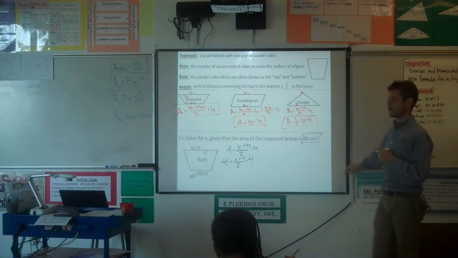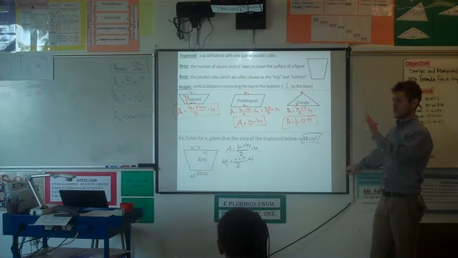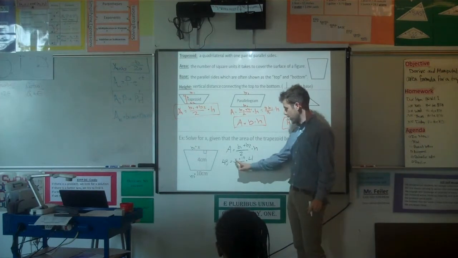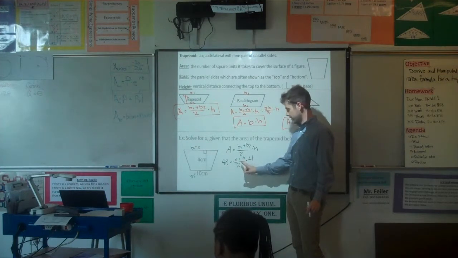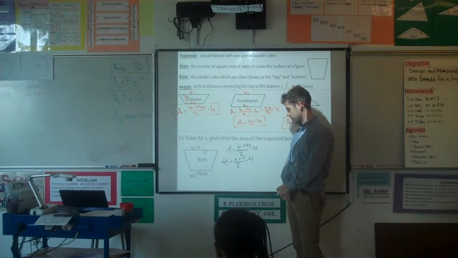Now, Quadre, can you step in here? What would you do right now to simplify this equation? Keep 48 as it is. I think you put 2x plus 5 times 4. Okay, wait a second. Quadre, what you're doing right now is you're dividing the 2 by both of these terms, right? So you wanted to divide the 10 by 2? Okay, I can do it. 48 equals x plus 5 times 4. Why just divide the whole thing?